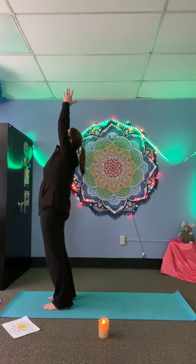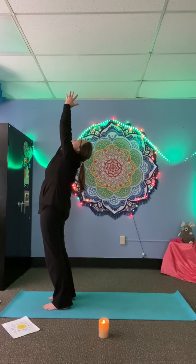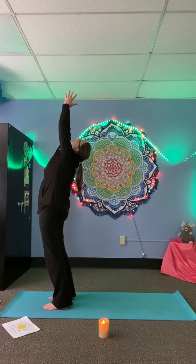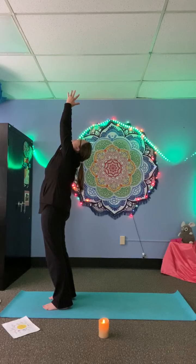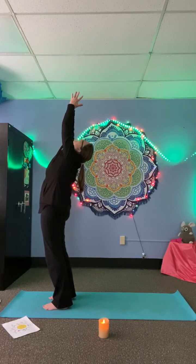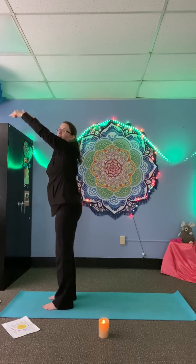Hands together at the top and just do a tiny back bend. I'm looking up at the ceiling or where the sun would be. And let's hold that for 5, 4, 3, 2, 1. And then we're going to come forward and fold down.